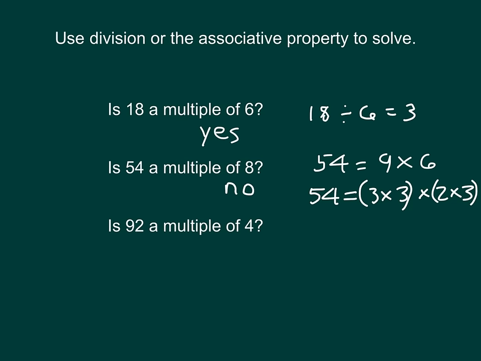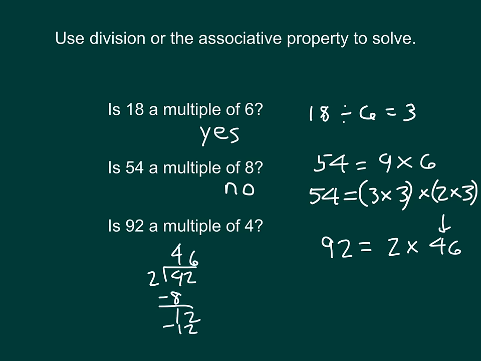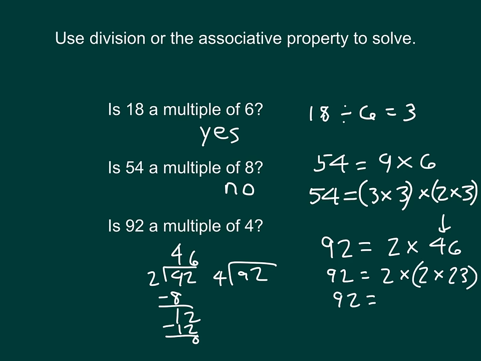Let's do this again. For 92, would it be a multiple of 4? Well, let's break it down into the easiest one to think of. That would be 2 times 46. If you don't know that that's 46 with half of the number, you would have to take 92 and divide it by 2. But I guess if we were really going to do that, then we probably would just divide 92 by 4 to see whether or not it is a multiple. And I will do that step in a second. So it's actually 92 is equal to 2, and 46 being an even number, it's 2 times 23.